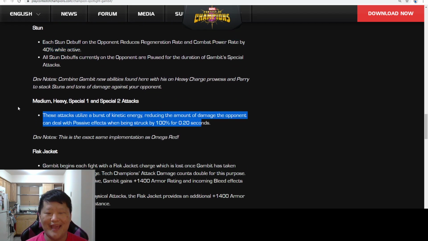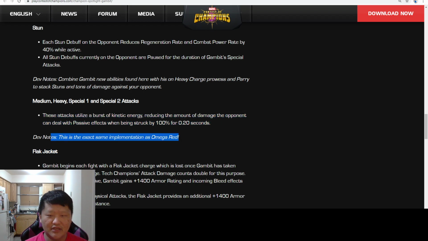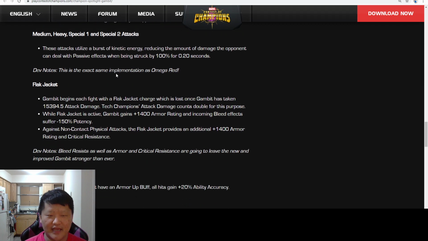They've also given him anti-thorns. Medium, heavy, special 1, and special 2 attacks all have anti-thorns. They even mentioned this is the same exact implementation as Omega Red. I think it's a little different, but it will work theoretically the same, so that's sufficient.